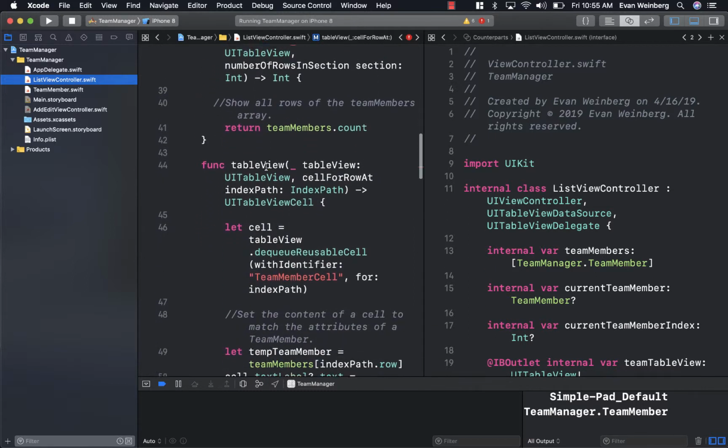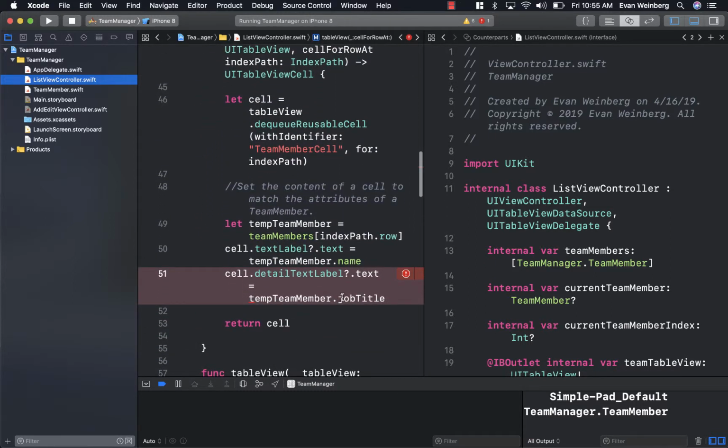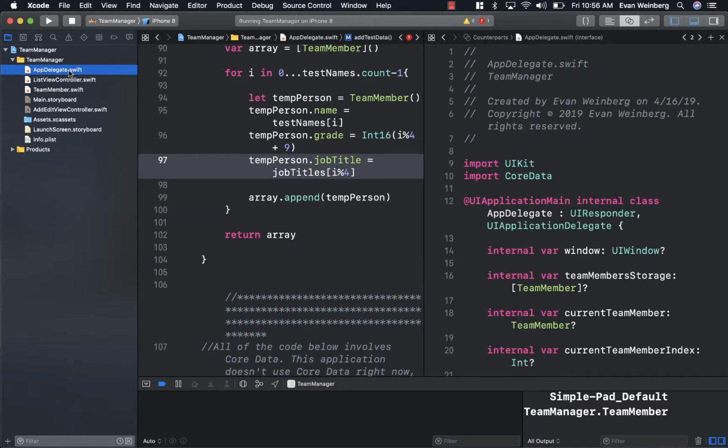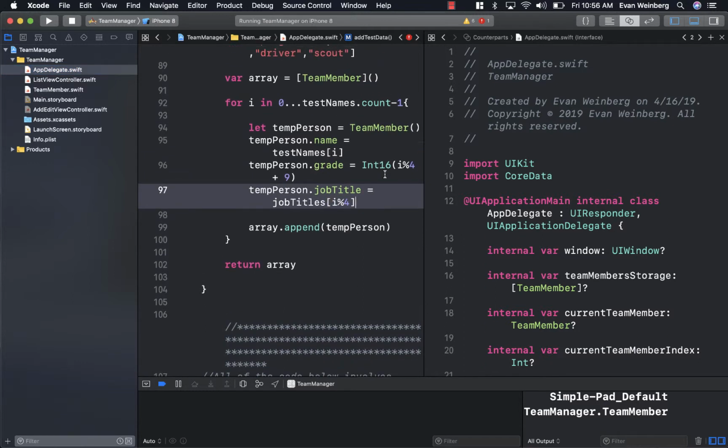So let's look and see, is there anywhere in here where I am using properties? What is this warning? Temp team member dot job title. Interesting. So this is complaining because there's nothing called job title in the original app. So I'm going to actually go to app.delegate.swift. Let's see here. Let me try saving it.